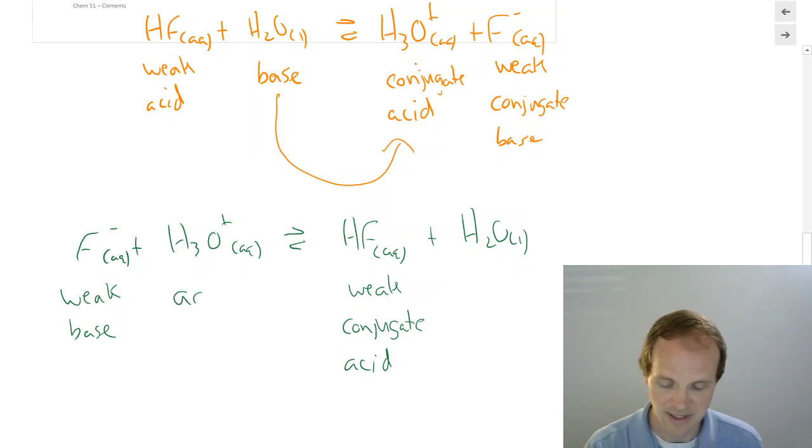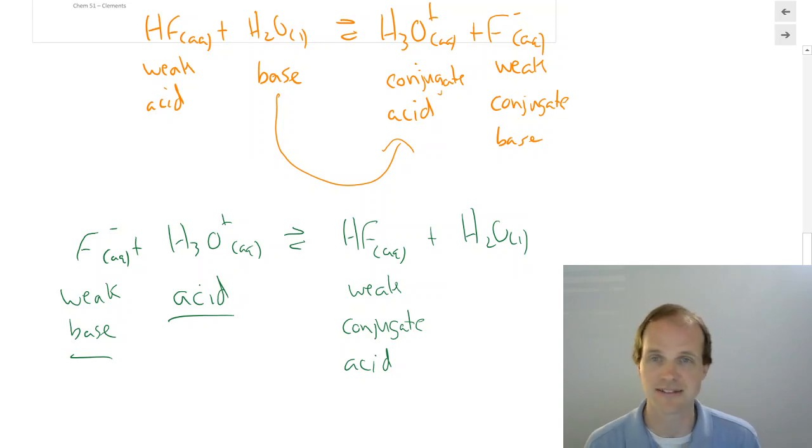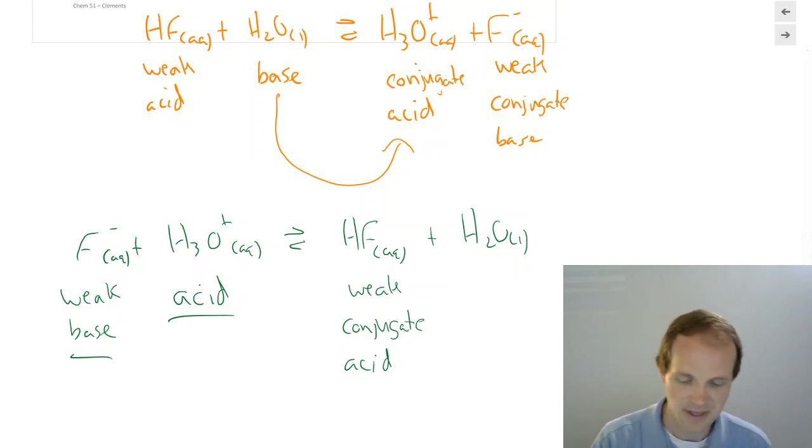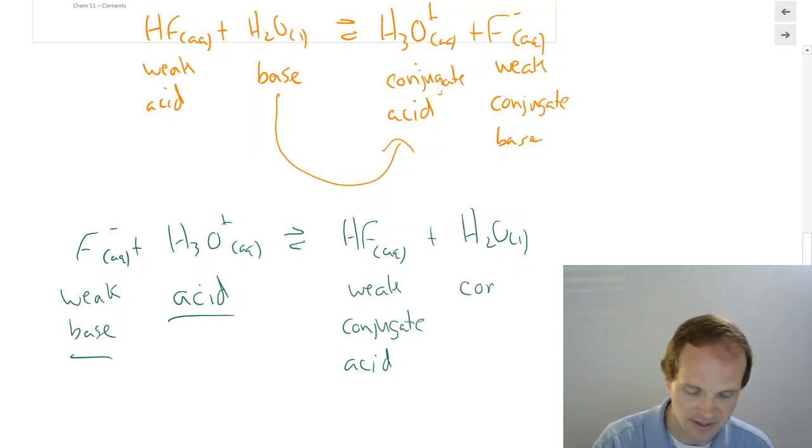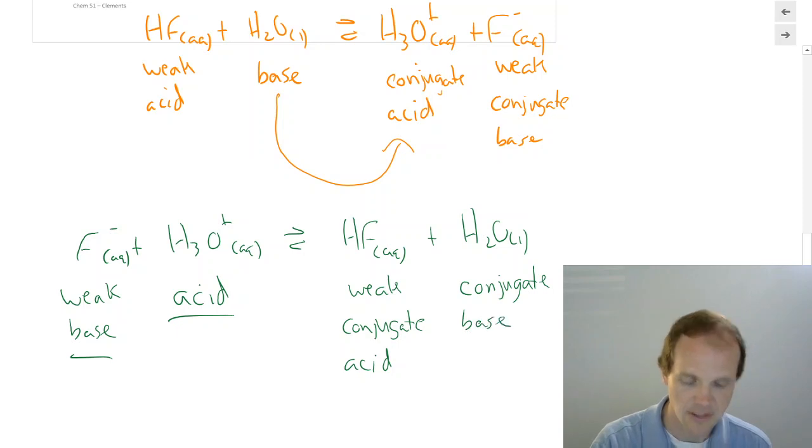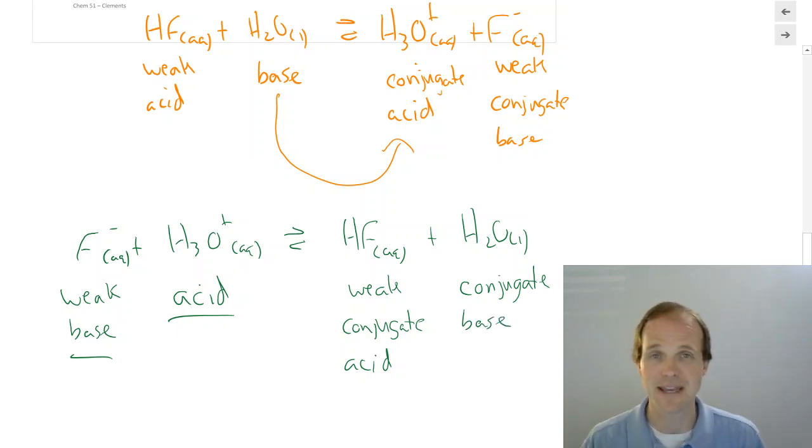an acid. And there's always a base and an acid. There's never two acids in these kinds of balanced chemical reactions where you're doing acid-base chemistry. And that must make this a conjugate base. So you can never just say, oh, F minus is a conjugate base. Well, it's not. In this case, it's a regular base. It's a weak base because I wrote it as a reactant.